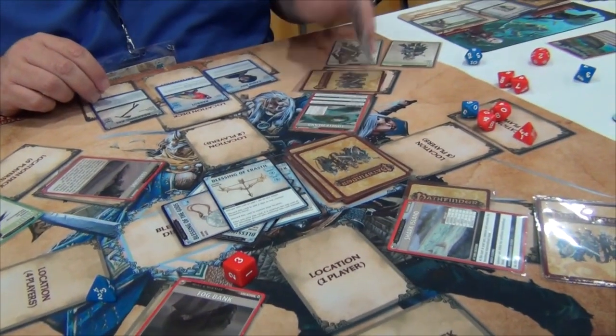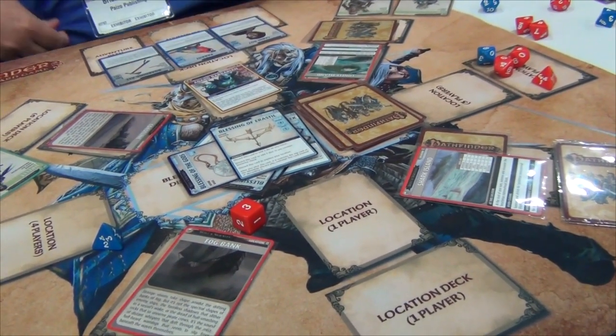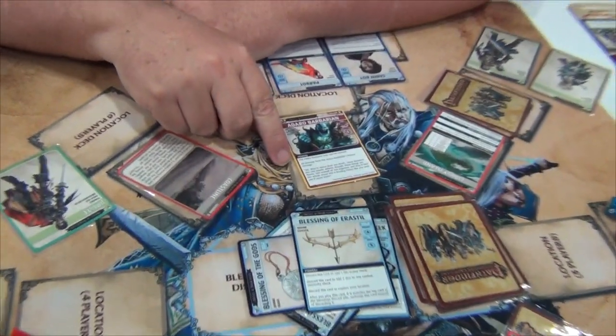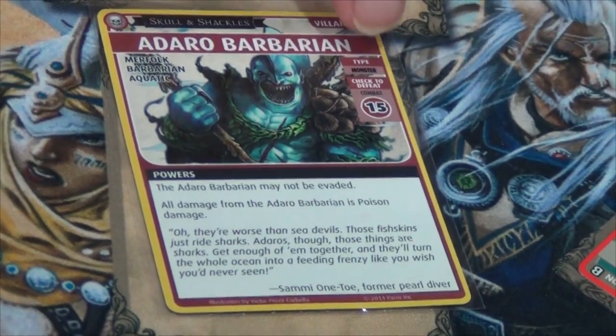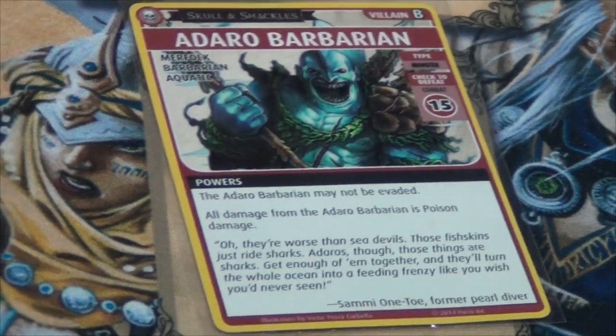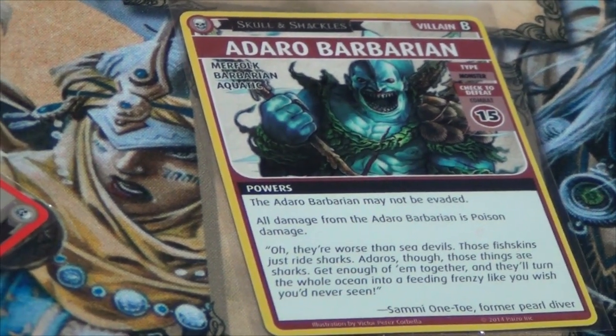I'm going to turn over the top card, and here is the villain. Here's how this works. The Adara Barbarian may not be evaded. All damage from the Adara Barbarian is poison damage. To defeat him, I need a combat check, 15 or higher.